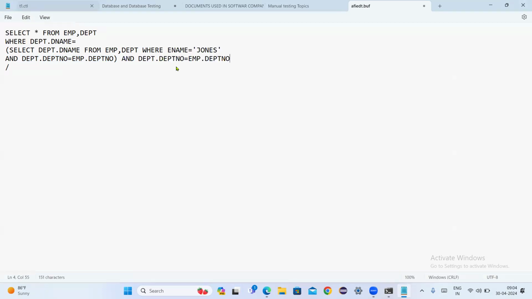Why? Because if you don't give a join, the result will be a Cartesian product. So this join is for the outer query, because the outer query is also referring to EMP and department. Whenever you're referring to two tables, we should give a join. Okay, so let us check this output.